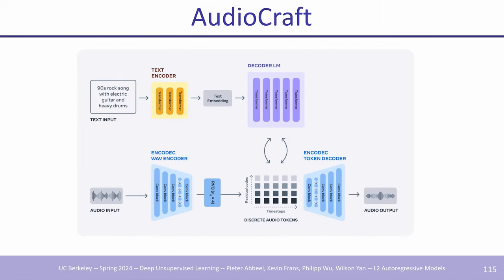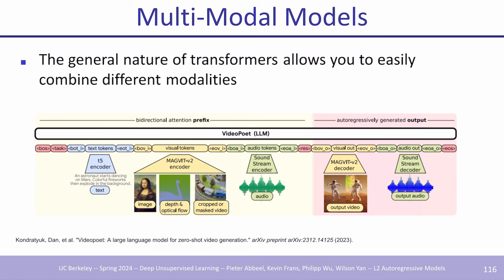Yeah, and then aside from that, this tokenization strategy of learning discrete autoencoders can extend to almost any modality. So for audio, on the bottom half, you just train a discrete autoencoder, and then you do an autoregressive transformer. In this case, also conditional on text, but it's basically all the same. So now if you can do this for any individual modality, there's nothing really stopping you from combining everything, throwing it into one giant model, and training on all of it.